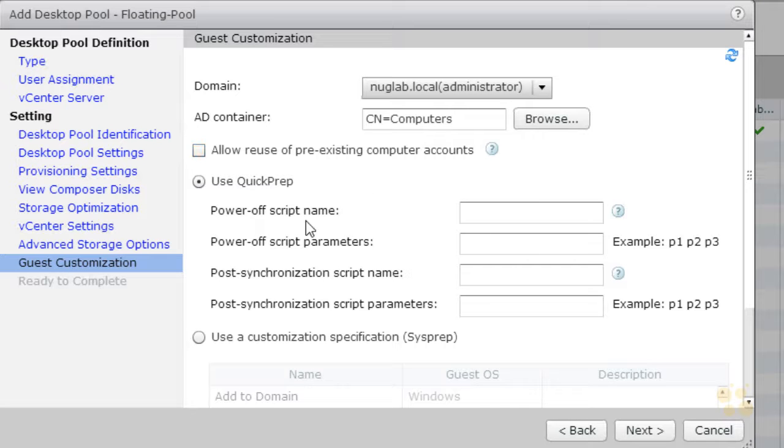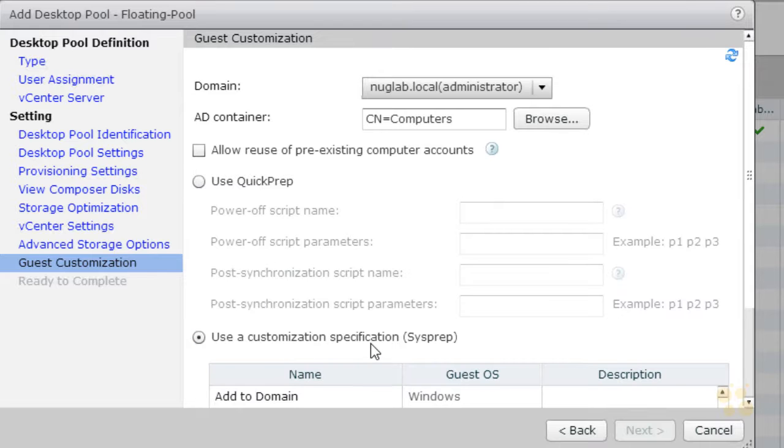Do we want to use Quick Prep, or do we want to use SysPrep? Now, Quick Prep is from VMware, and there are some really cool benefits, including it's a lot faster for customizing a virtual machine compared to SysPrep, which is going to require a few reboots in the process. However, the negative of Quick Prep is it does not generate a new security ID for a VM. So if you need a new security ID, you're going to bypass Quick Prep and you're going to use a customization specification, which in turn is using SysPrep for part of the customization it's going to do on a virtual machine.